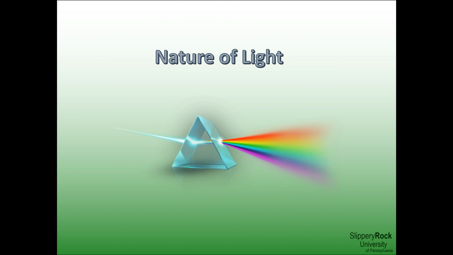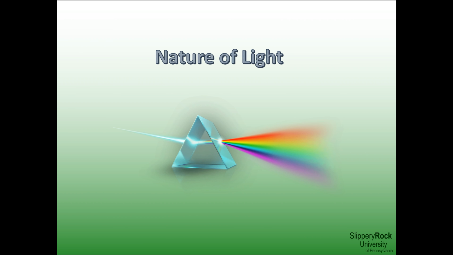We are going to explore something we experience every day, yet often take for granted. That's light and how we perceive color. Let's begin with a simple question. What is light? Light is a form of electromagnetic radiation.